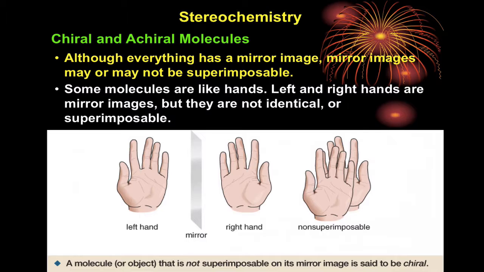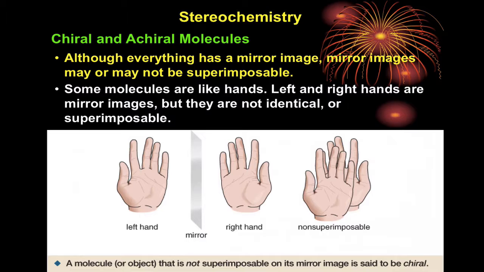Chirality, you all are familiar with this, you just don't know about it in terms of chirality. We've already talked a little bit about it with this molecule that we built. This is a chiral molecule. Everything has a mirror image, but not all mirror images are superimposable. Hers and mine are not superimposable. That clearly shows that we can have a mirror image that is not superimposable, right? And molecules are like our hands. Chirality actually means handedness from Greek.